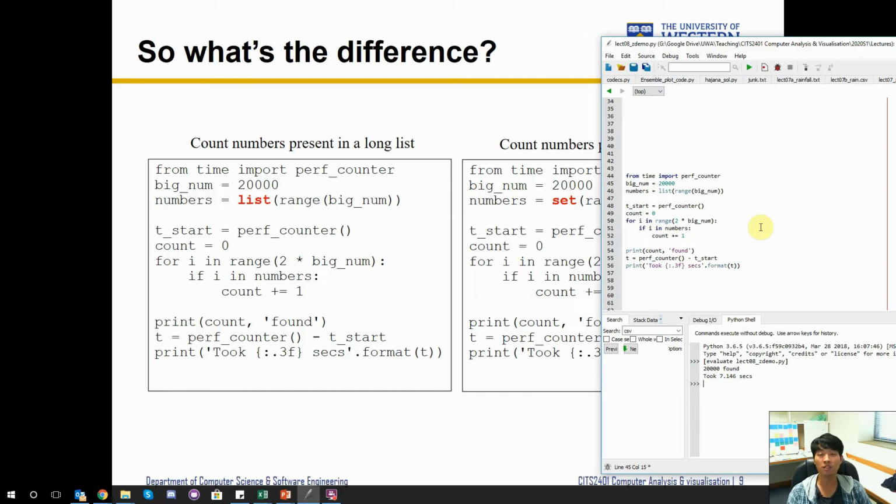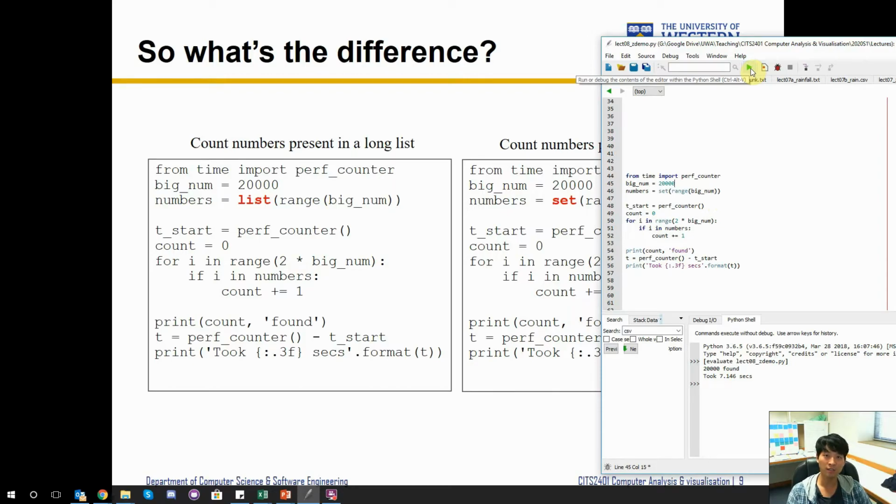So it only took 7 seconds. So you might think that that's actually not that bad, but as soon as we increase this number, you can try this by yourself, say 100,000 or even 1,000,000, then you will have to wait a really long time to find each item. So instead, what we're going to do is, instead of this list, we're going to update it to using set. So the way we create a set is similar to the list, so we can pass it into the set function. Then this is going to create a set for us. And if you run this, how long do you think it's going to take?